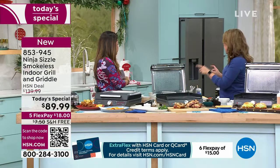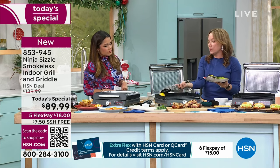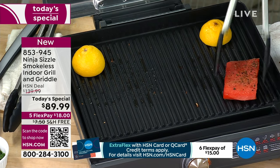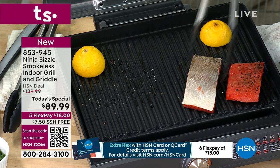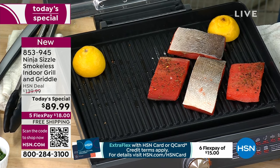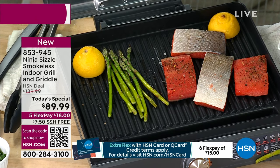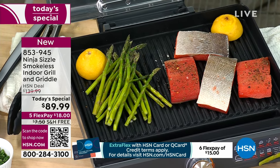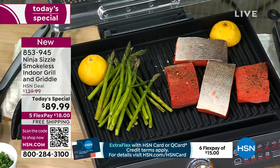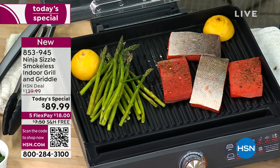Let's do something that's a challenge — salmon. Whenever you're cooking fish, what usually happens on the grill? It sticks. This does not stick. Putting lemon wedges on to grill alongside, turning the temperature up to about 300, grilling the salmon skin side down and flesh side down — nothing is going to stick. Asparagus goes on the side and nothing falls through or drops into the fire. There's something to be said about one-dish cooking — like sheet pan cooking. You don't have to heat up your entire oven to cook a quick, nutritious meal.